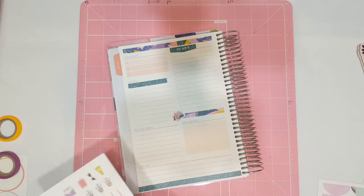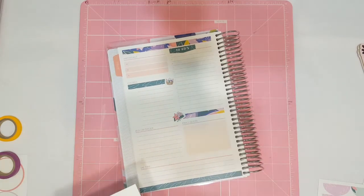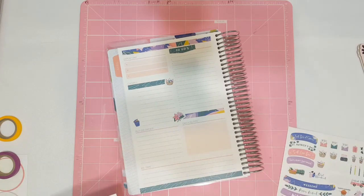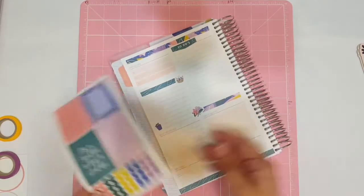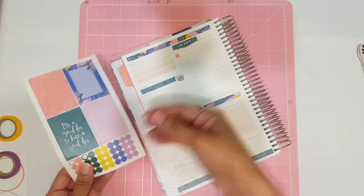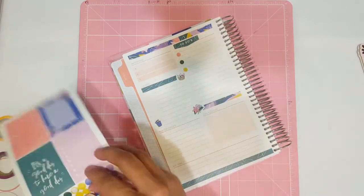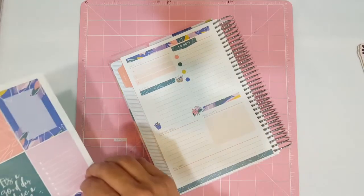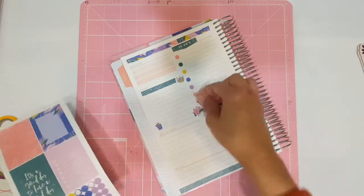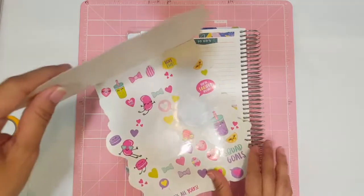And then we'll add, this is chores, right? So we'll put the little laundry basket here for chores. And we'll do the trash. Alright, and then lastly, I think I'm going to go ahead and add my little bullets. So I'm going to go ahead and start right here. I'm just going to kind of alternate the colors. Perfect. Alright, and then I think I'm just going to finalize it by, again, just using random little stickers.